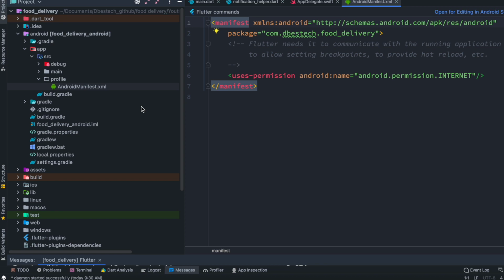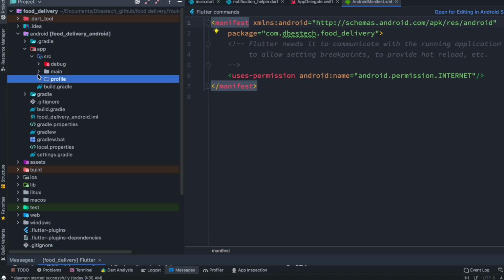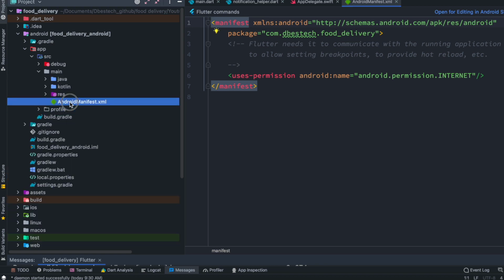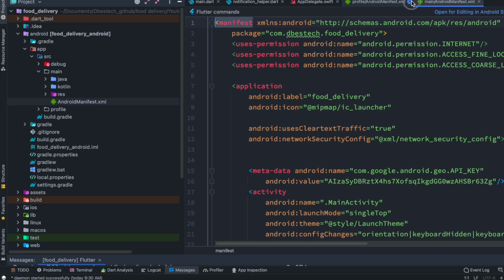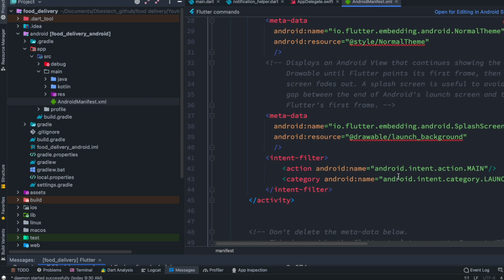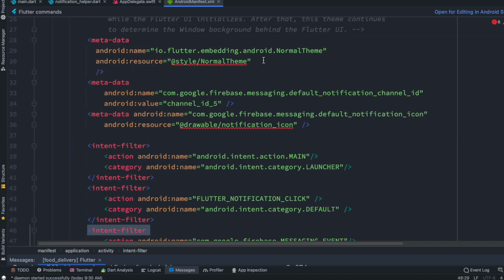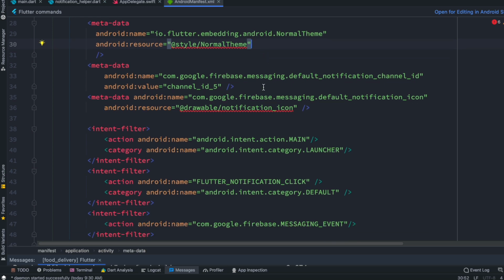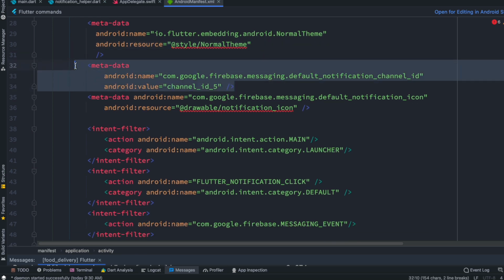Okay, now over here, actually not this one, I'm talking about this one, so we don't need this. All right, so we need to make some settings over here to be able to get notification, otherwise it won't work. So right after this, actually we have this channel ID, so you need to go ahead and add that one.